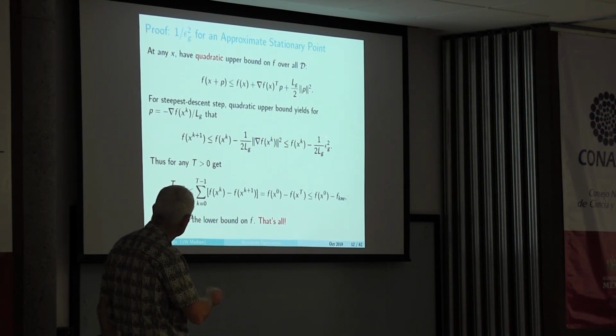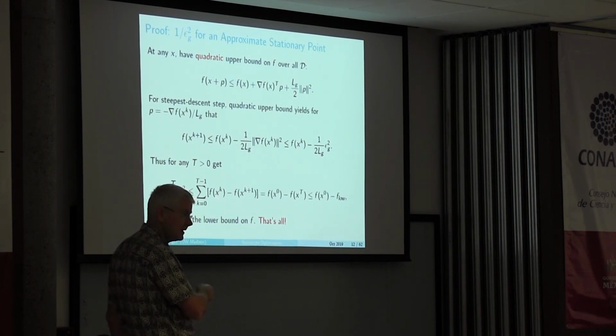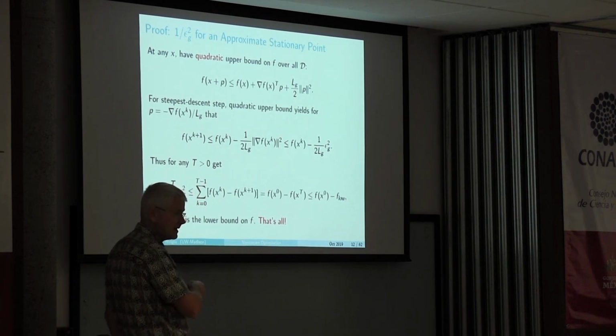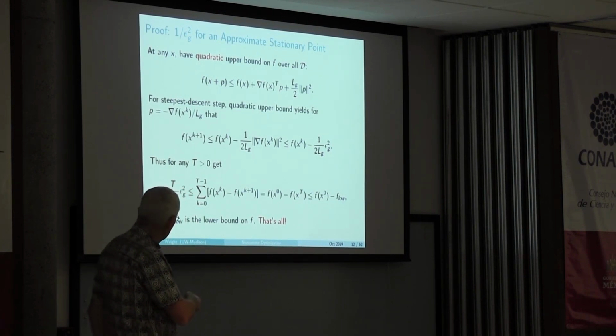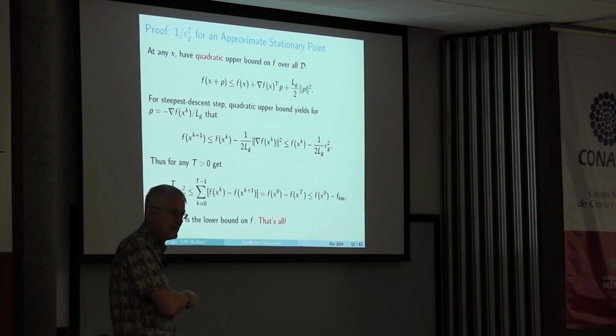If I just rearrange this inequality, I take the epsilon term over to the left-hand side, I take f of xk plus 1 over to the right-hand side. That's what I'm doing here. And now I'm just summing both sides for k equals 0 up to t minus 1. So if I do that, on the left-hand side I get this times t, all right, because this is just a constant times t, and that's less than or equal to the sum of f of xk minus f of xk plus 1, right? And this is what we call a telescoping sum, right?